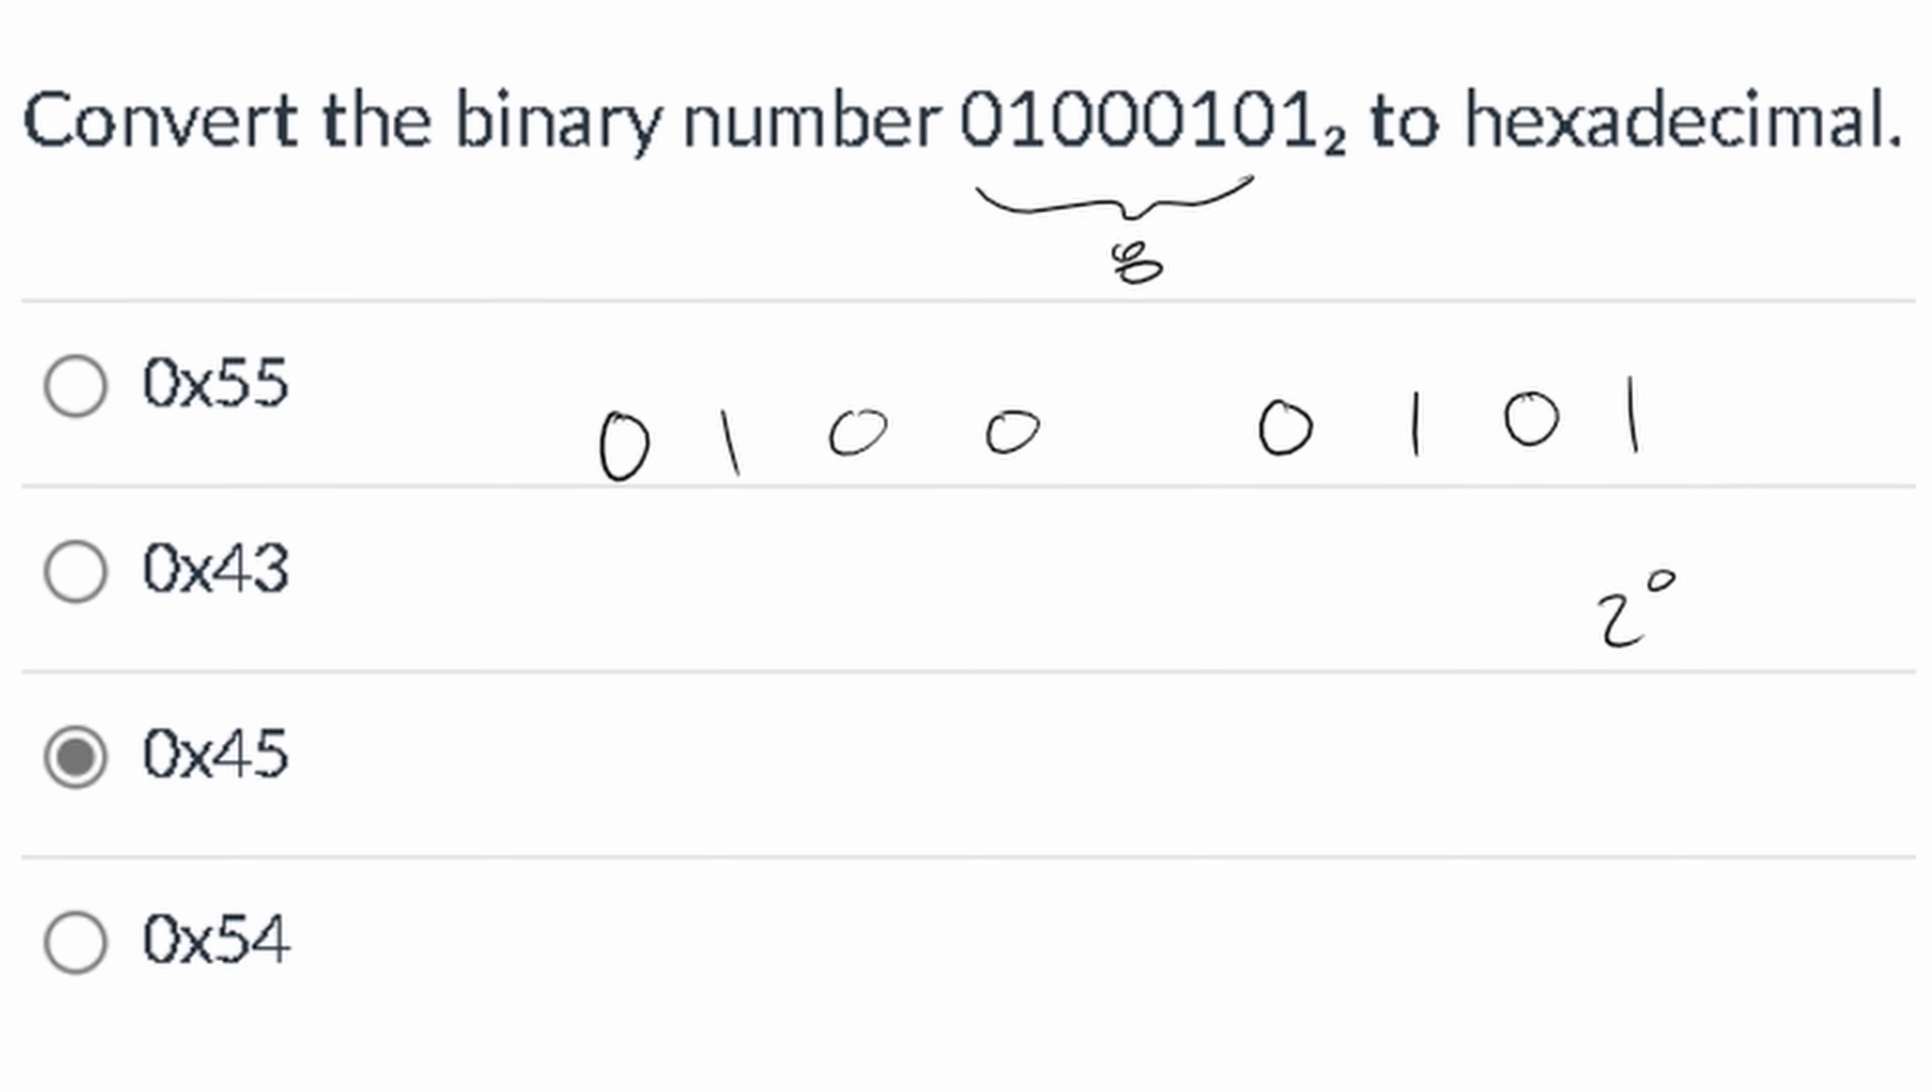2 to the power of 0 is here, 2 to the power of 1 is here, 2 to the power of 2 is here, and 2 to the power of 3 is here. It's going to be the same thing for the other group. If we had more to the left, we would just keep doing the same thing.